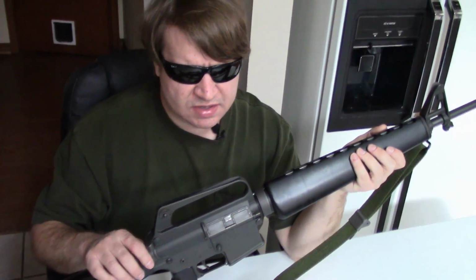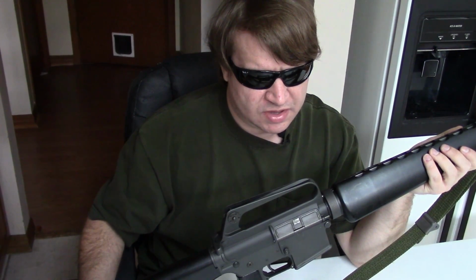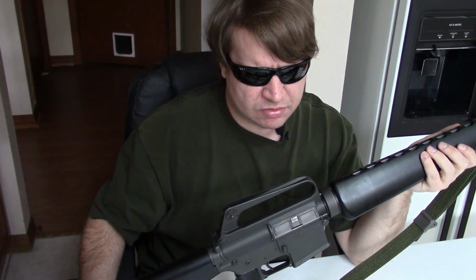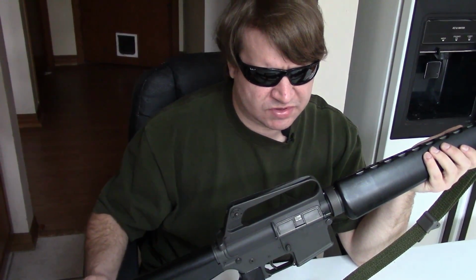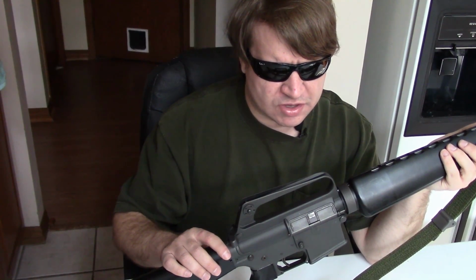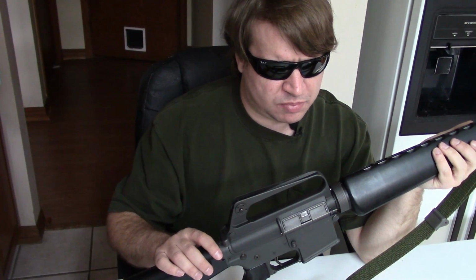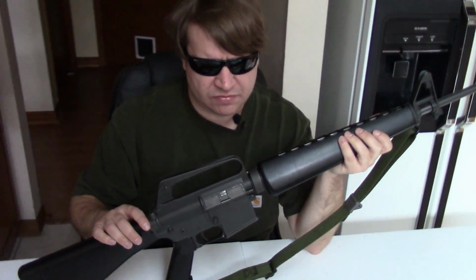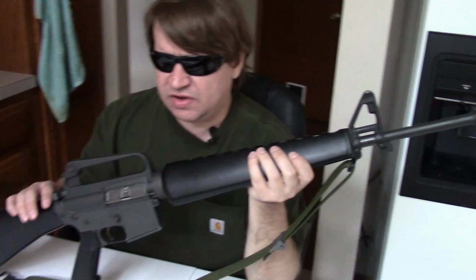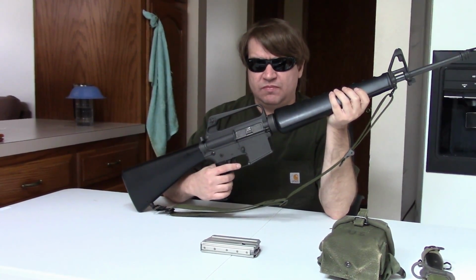Now, the XM16E1 was a test bed for new parts. It would go into the field in 1965, and they would, in the beginning, look a lot like the earlier M16s with one exception. They would add the forward assist. And then they would do things like adopt the more modern drain hole features we know. They would go to the all-parked carrier. As I said, they would get away from the original Edgewater buffer. So as time would go on, they would introduce new things to the XM16E1.